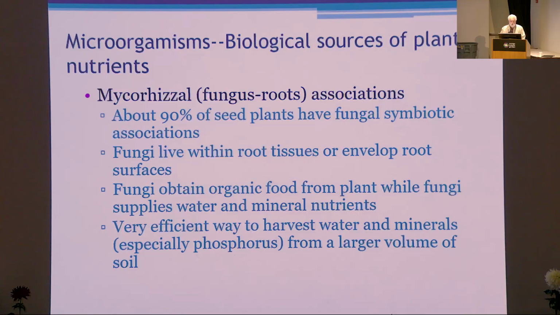But what they do is to basically have a symbiotic, which is a plus-plus relationship. The plant benefits, the fungi benefits, in terms of what each of them are getting. The fungi obtain organic food from the plant, and the plant supplies a variety of different minerals and water. And this becomes a very efficient and important way for plants to be able to sample a much larger area that they're growing in than just where their roots are.